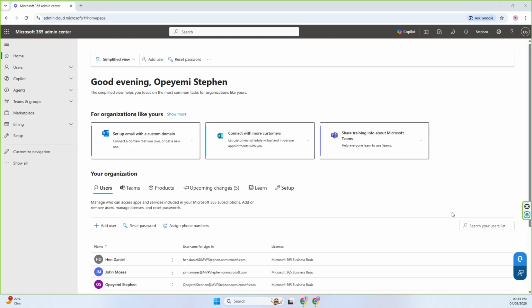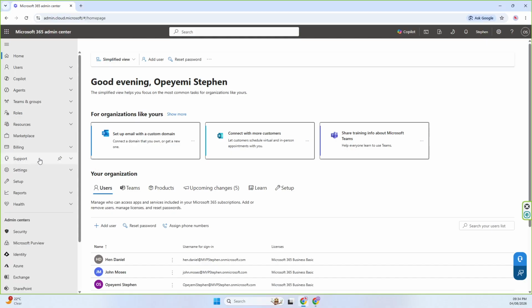Now, when you log into your M365 environment, you come up here and type admin.cloud.microsoft. When you log into this environment, you click on show all. So this is your audit log. It doesn't matter if you have the P1 license, the E5 license, or the E3 license, it's there for every license, even the free one. So you have it there in your environment, and it's very important that you enable it.